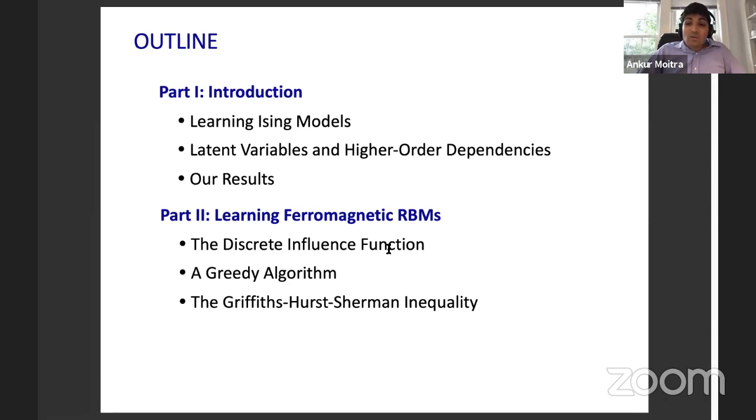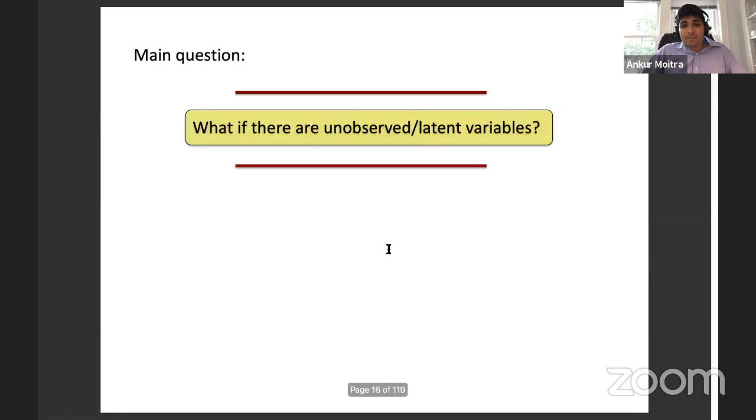And I'm going to study this with a twist that's very important for modern machine learning models, because there's something you can do that makes your graphical model much more complex, but much more expressive and widely useful, which is the notion of introducing latent variables. So, what happens if you don't actually observe the full configuration of spins? There is an underlying Ising model on n variables that's generating your data, so it generates a plus-minus 1 to the n vector. But the catch is that you don't get to fully observe that vector. What if you only get to observe some of the coordinates in that vector? The remaining unobserved things are called latent variables or unobserved variables.